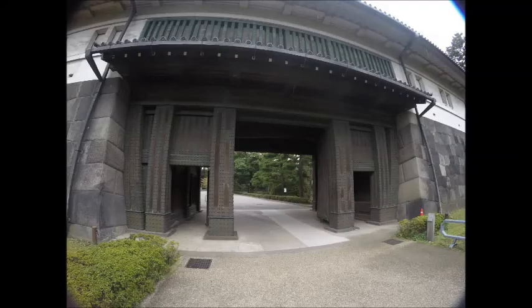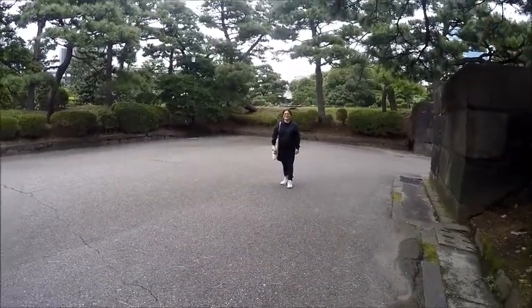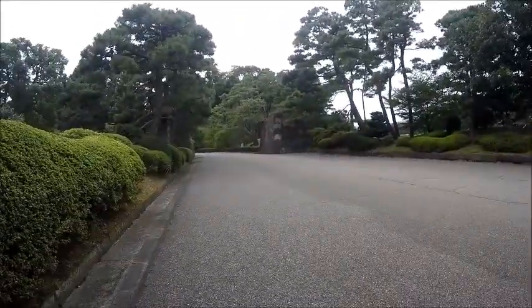and we walked around to the right and up a little bit of a hill to the base of the main tower. For the benefit of us tourists, you can pause this if you wish, and it's divided into 9 areas, starting with the main tower, my wife pretending to carry the bricks.